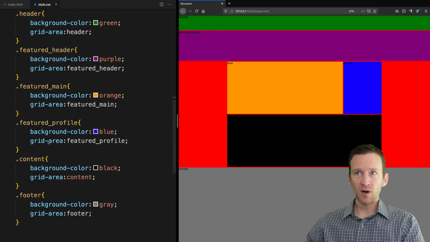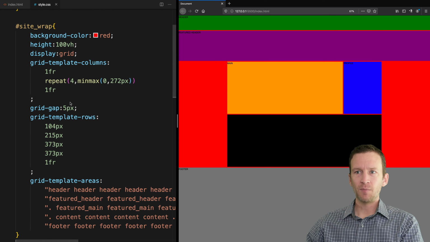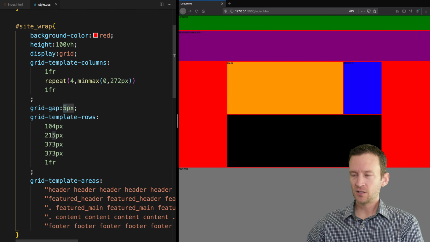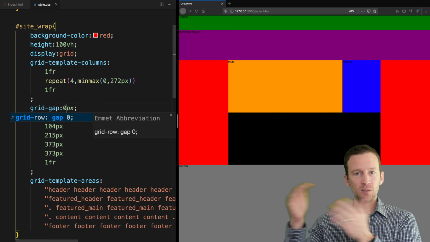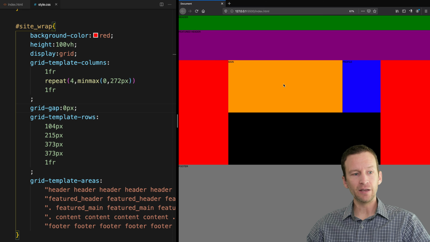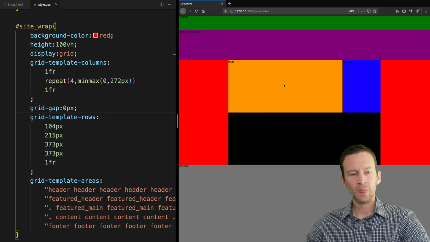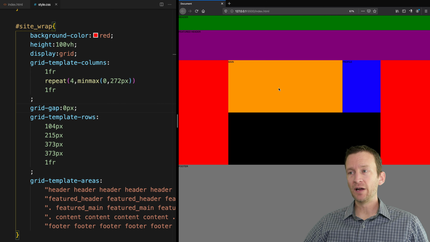Now that grid gap property that we set up earlier was just to kind of help us see those columns and rows. I'm now going to set that back to 0 pixels because I want those columns and rows to butt right up against each other. I can space things out with margins and padding when I start adding content later. Okay, so that is essentially how you do your CSS wireframe and mockup from your XD template.